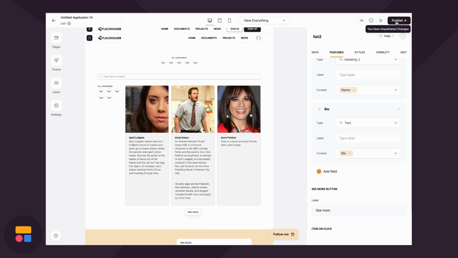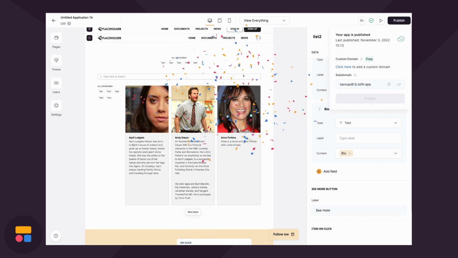So I'm actually going to go ahead and just hit publish because it's easy enough to do and you already have this up. As we know, there's a lot more information about this employee on our Airtable base, but we don't necessarily want to show all of that information on the card itself.